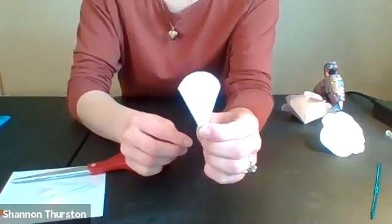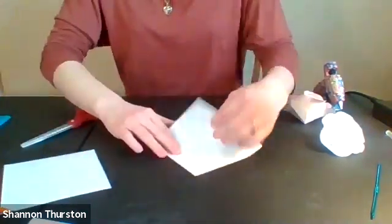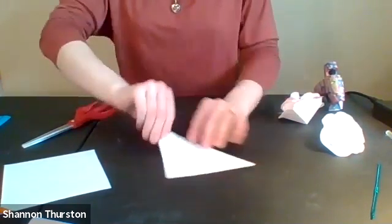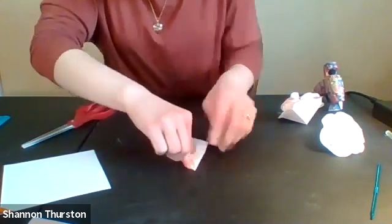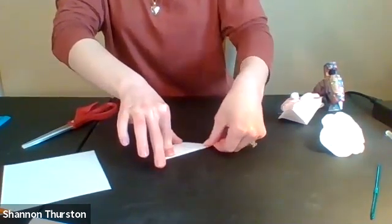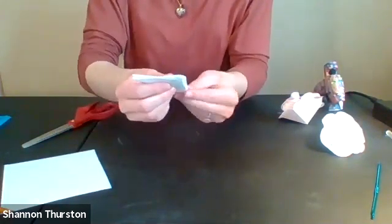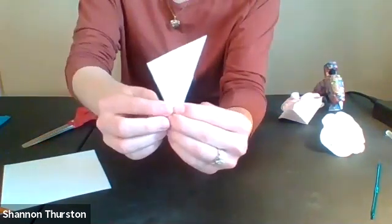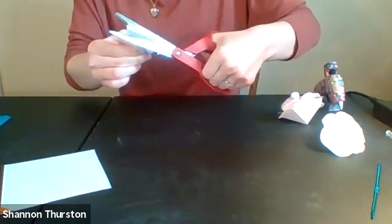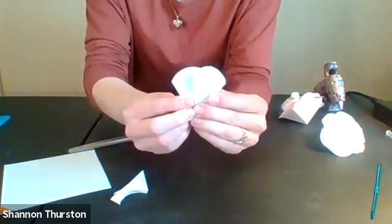So that's what mine looks like now — I just had the tip cut off. We're going to do that for each of our pieces of paper. I'll take my next one and fold it in half, then fold it in half again so I have my triangle. I like to use the one I just cut as a template so they all look very similar — I just hold it up to the uncut one and follow that line. I find using the very back of the scissors works best because the paper is folded and it makes the cleanest cut.